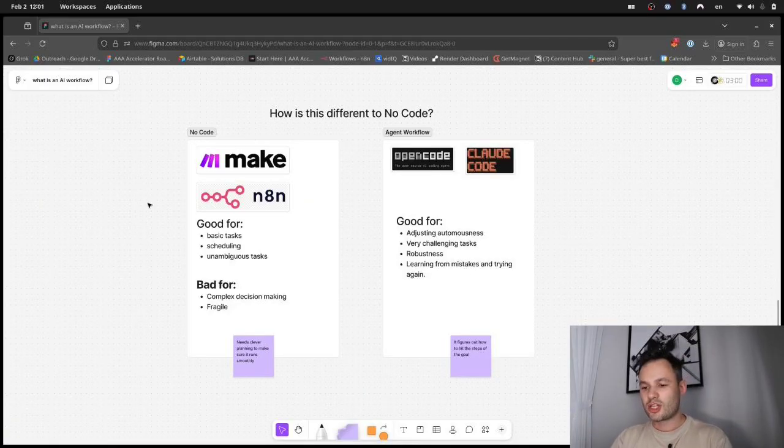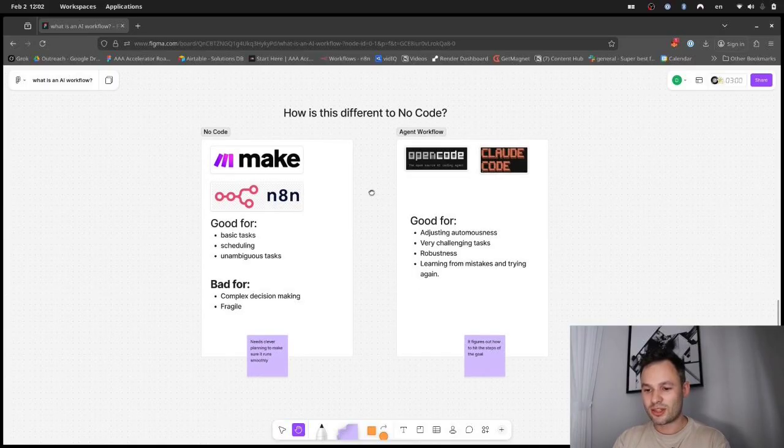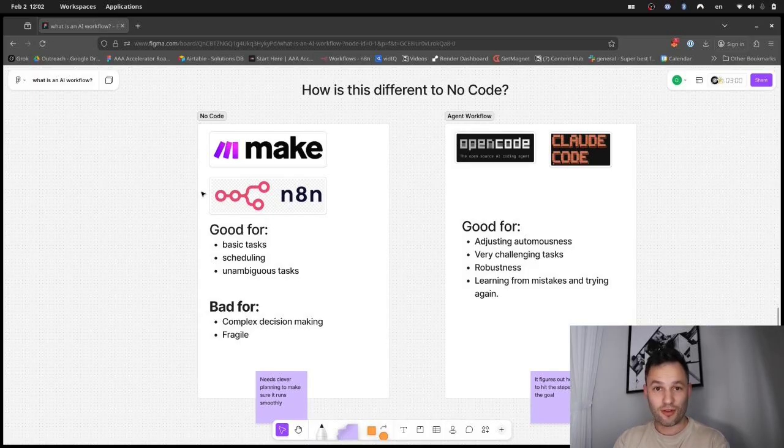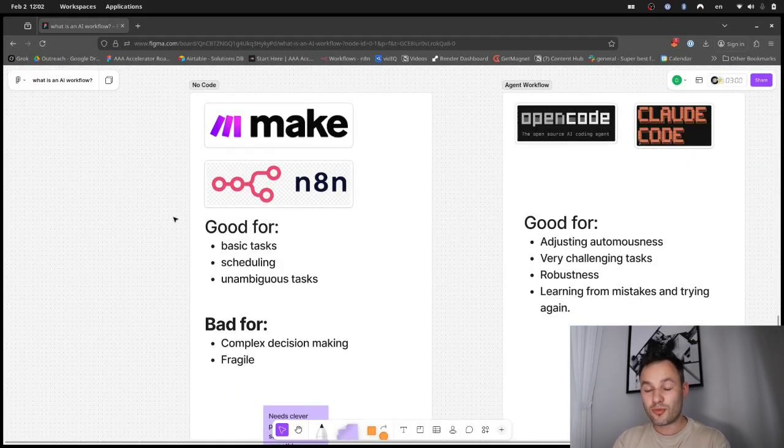So the next question is, how is this different to no code? What is the big deal? Why is this such an important thing? I made a little list here of what the differences are. Make and N8N are really awesome. They're very good for automating a lot of different things, especially when the task is quite basic or very rule-based and there's not a lot of variability.